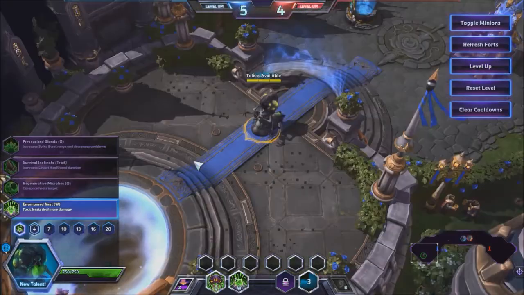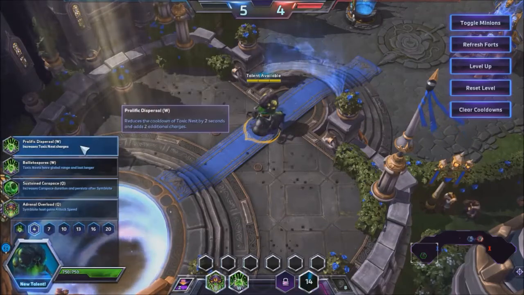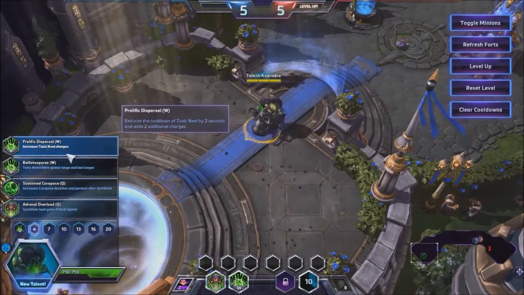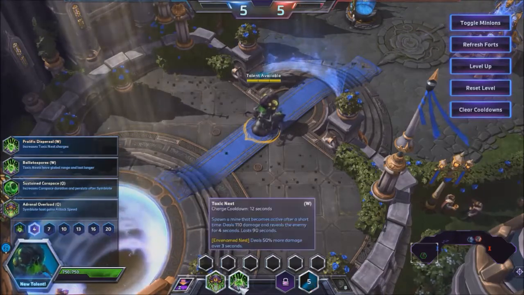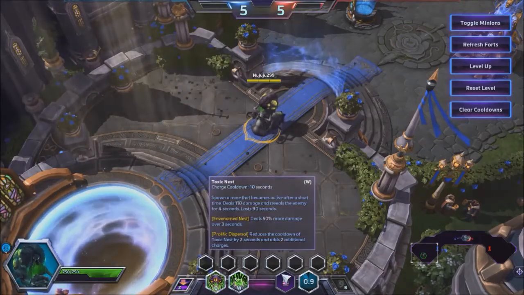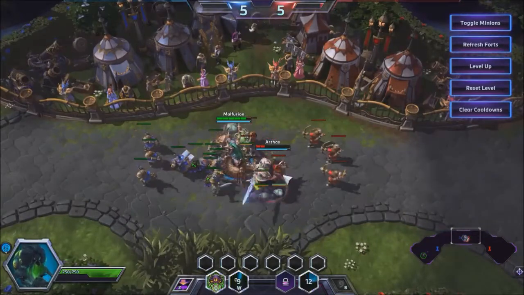Alright. What? We're not level 5? Okay, whatever. I'm not gonna complain about that. Reduce the cooldown of Toxic Nest by 2 seconds and adds 2 additional charges. Alright, so 5 charges, 10 seconds. That's kinda nice. Alright, let's give this a quick test.